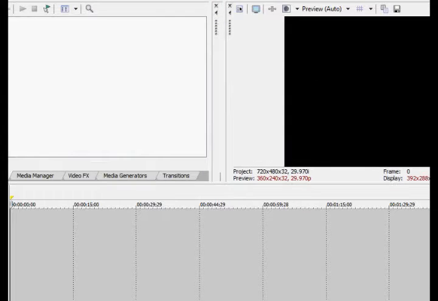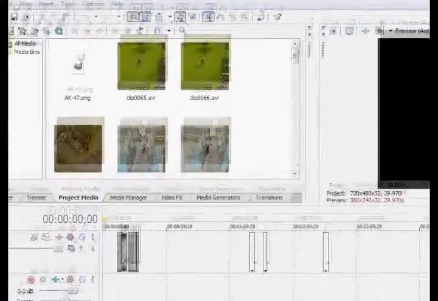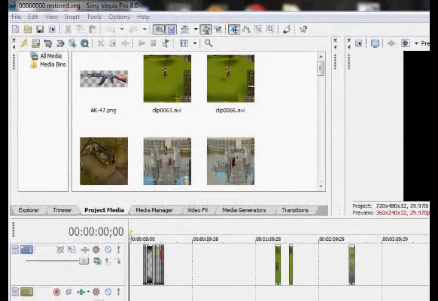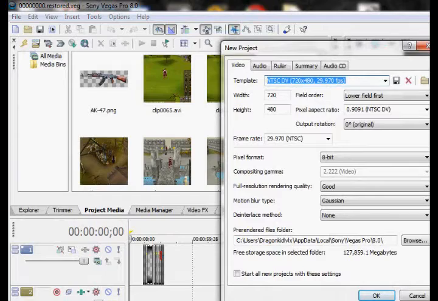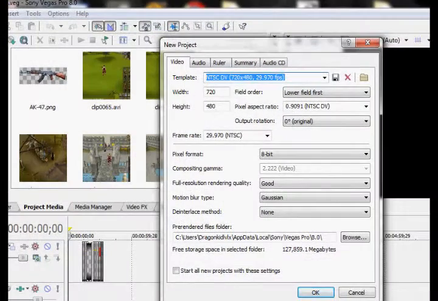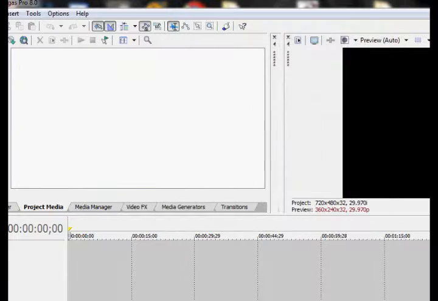Everyone, DethHax here. I'm gonna show you how to make a pretty cool looking title in Sony Vegas 8.0 Pro, or whichever version you have. It should work too. So let's get started, shall we?